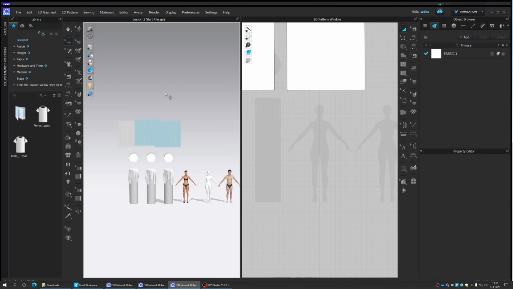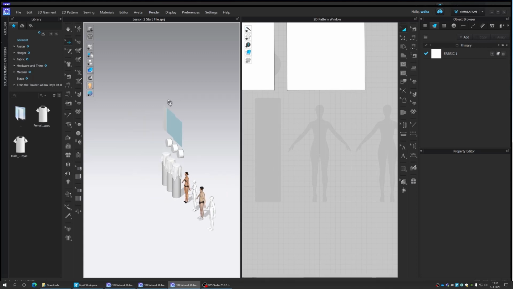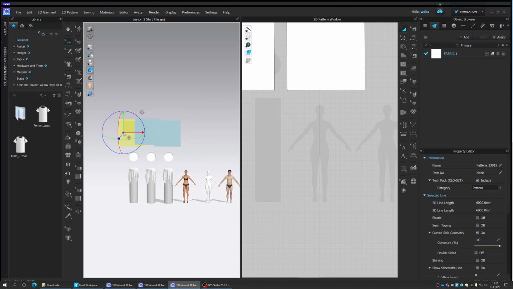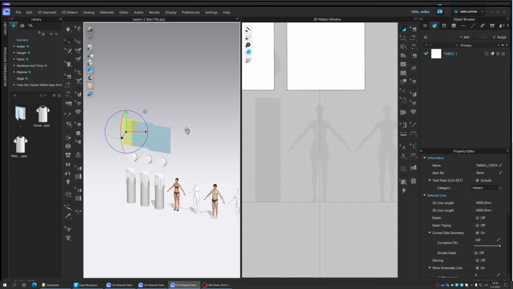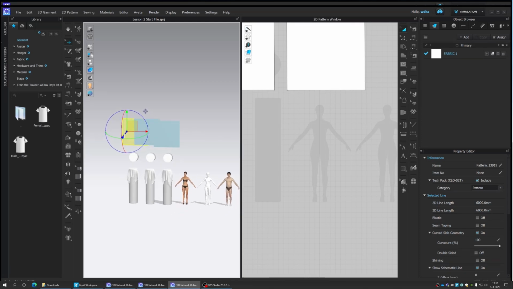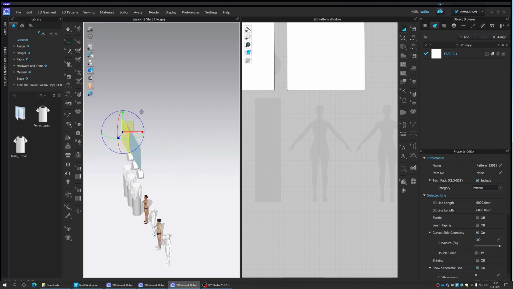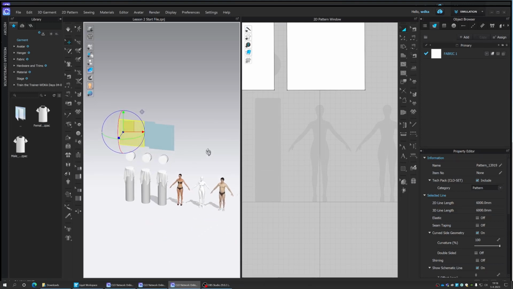What you see on the screen on the left side, that's the 3D screen. And remember, when you click your mouse and hold, you can move around. And when you click on an object, go up is to move up, left and right. And if you want to move sideways, then you can also move your angle, and then you're able to move. Your gizmo will turn around with you to make it a bit easier.